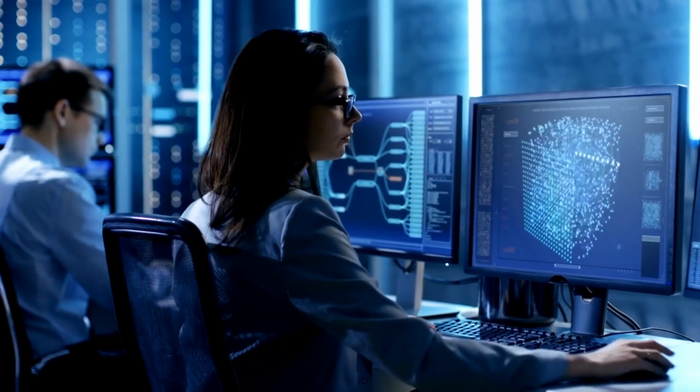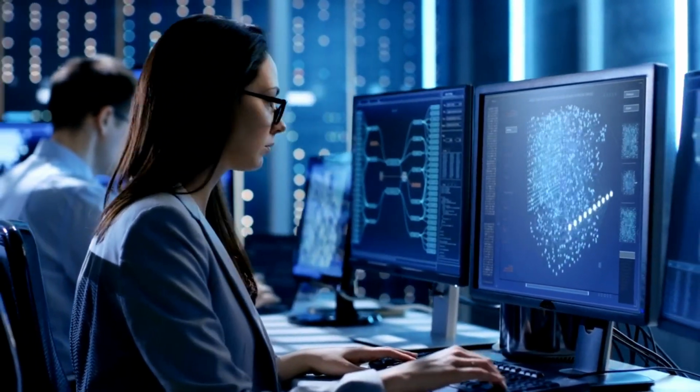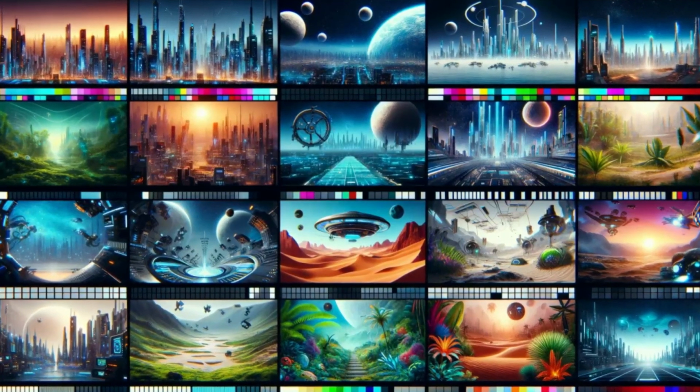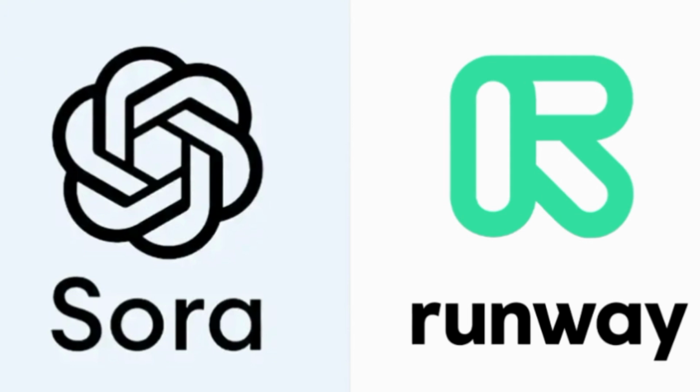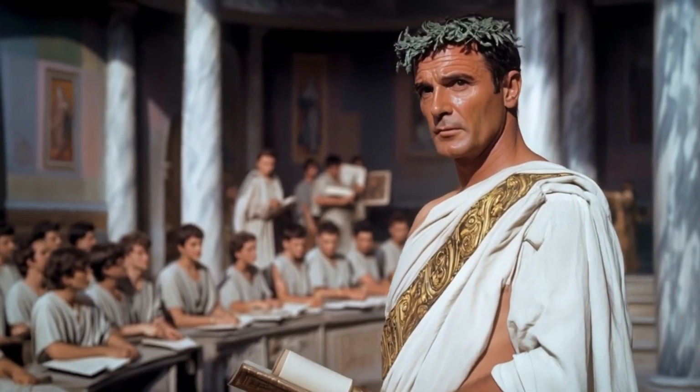Despite these challenges, ongoing research is leading to more efficient training methods and safeguards to prevent misuse. As AI art evolves, finding a balance between innovation and responsibility remains a key focus. The rapid advancements in AI art are just the beginning, and the future holds even more groundbreaking possibilities. AI-generated video is one of the next frontiers. While AI can already create stunning images, the ability to generate full-motion videos is developing fast. Tools like Runway and Sora are leading the way, producing lifelike AI-generated films that could reshape the entertainment industry.